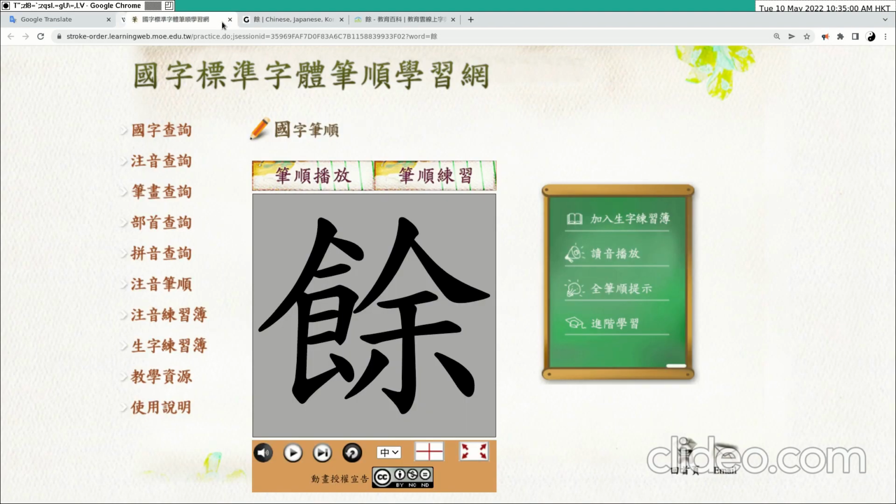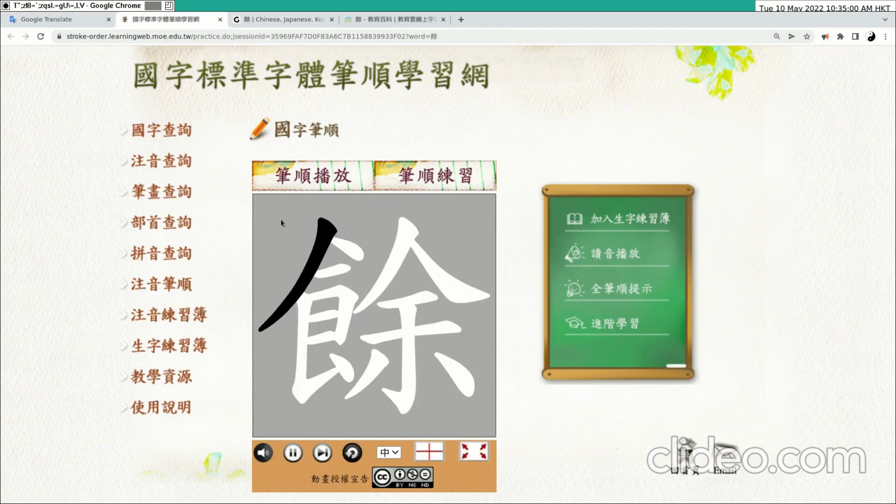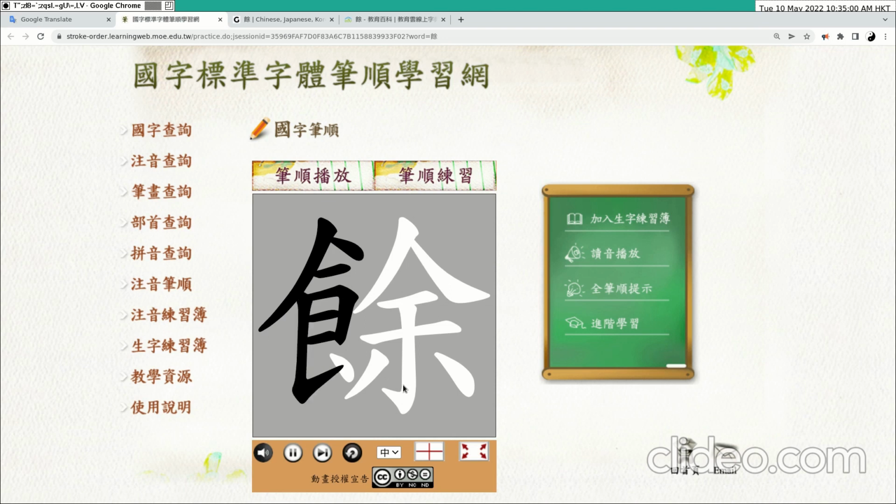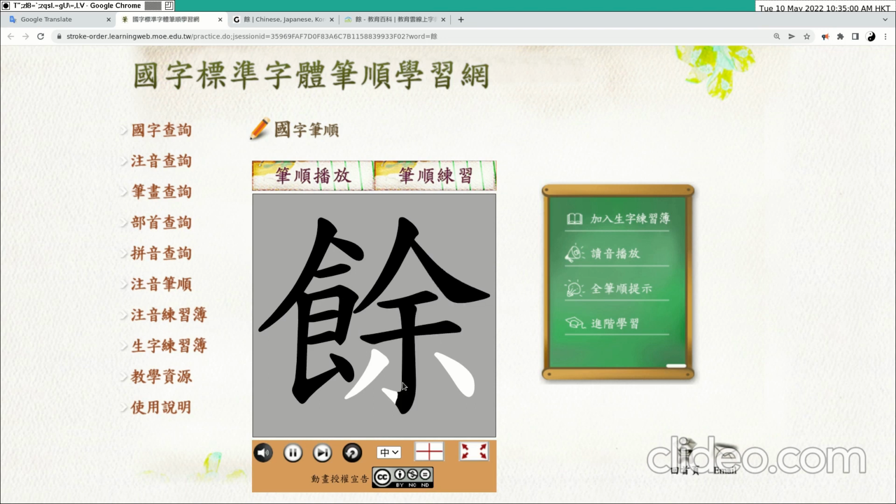And how would you write this character? This part means eating or the food. And this part means something in excess or remaining. So there are two meanings: one is something excess and the other is something remaining. Actually, it's a similar meaning, with some subtle difference, but it is basically the same.